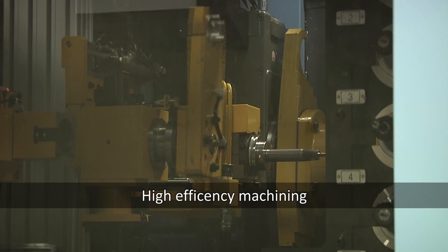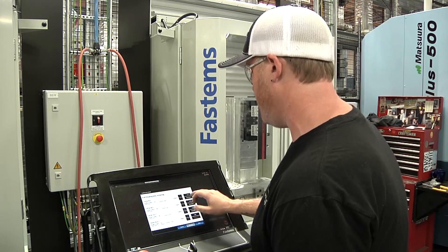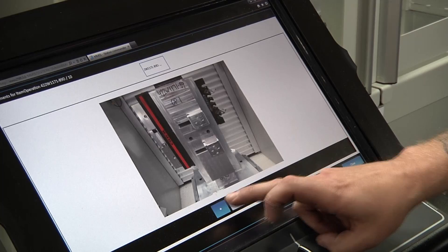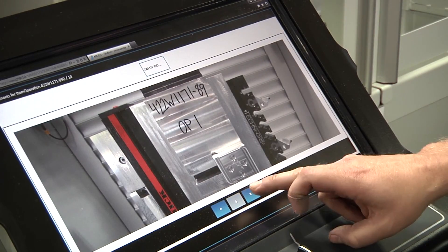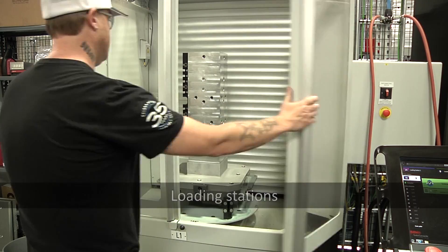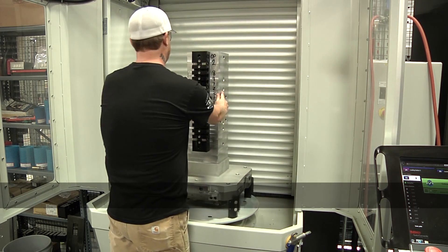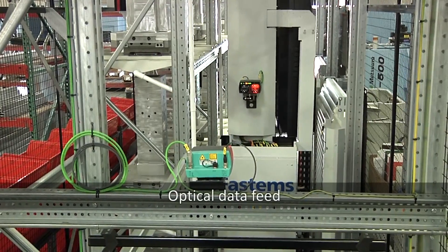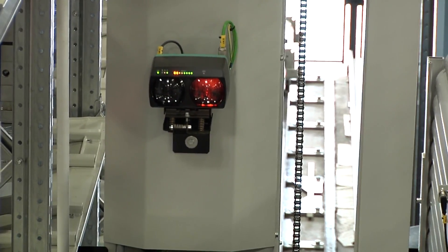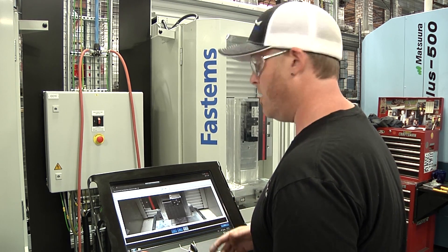If you're having trouble loading it and you don't know how it goes, you can hit up here and we have documents and pictures. You just hit a document and you can see Op 1 — you can blow this up and see exactly how it loads. You can put any information you want on here, like special instructions: loose clamping, add this bolt or that bolt, whatever you need. Anybody can come over and just read what they have to do. You've got your pictures — self-explanatory. That's what we want: not just one person knows how to do it.